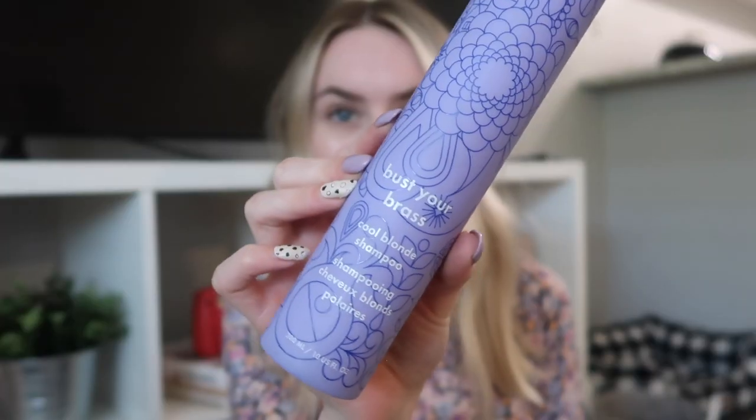Let's talk about purple shampoo. This is the purple shampoo that I use — it is the Amika Bust Your Brass Cool Blonde shampoo. When you purple shampoo your hair, do not use this every single wash. Purple shampooing your hair actually can make it duller and darker. Purple shampoo is really drying. I wash my hair once a week and I use this every other week. When you use this you also want to shampoo first and then purple shampoo. Purple shampoo is a toning shampoo, not a cleansing shampoo — so if you're only using this, your hair is going to tone but it's not going to clean.